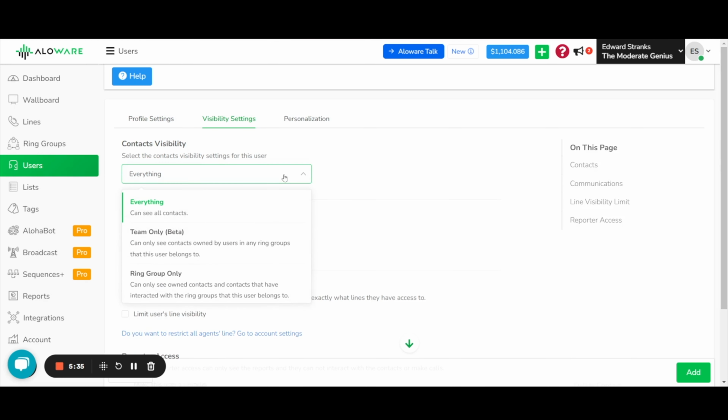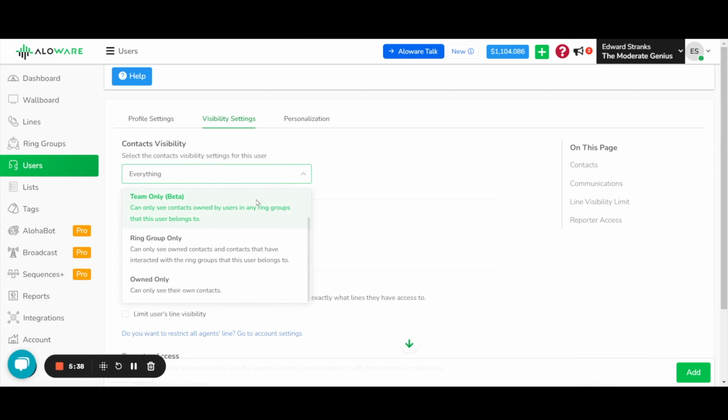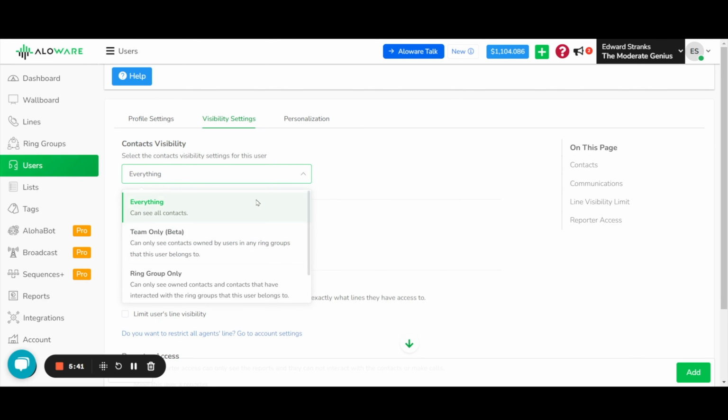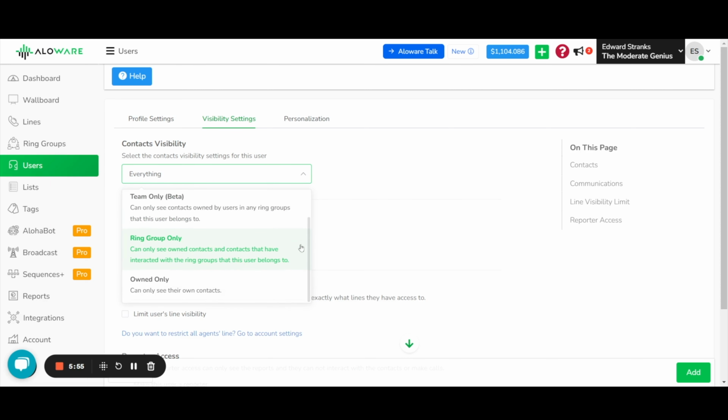Now, contact visibility. What will this user see? Will they see all the contacts you have in your system? Will they see the team's only contacts? So only by users in any ring group that this particular user belongs to.